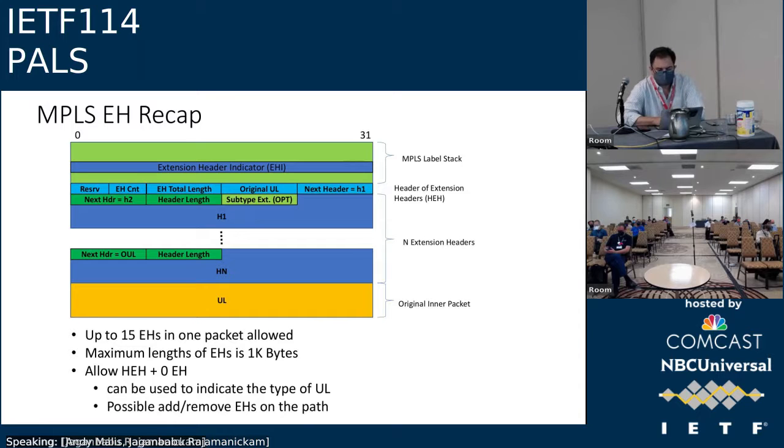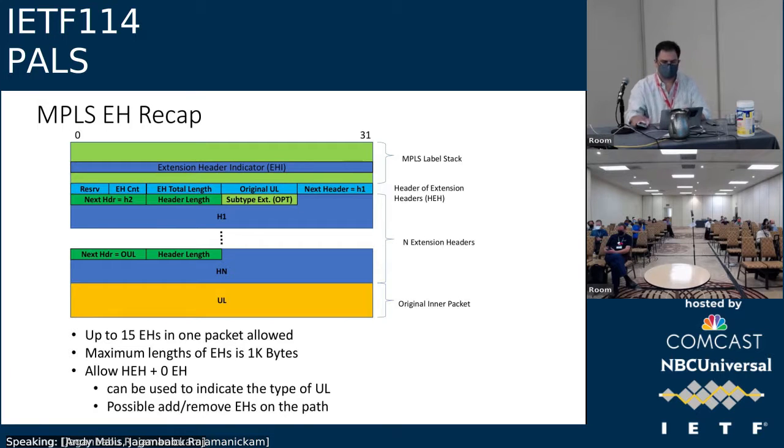It also tells you what the next header type is. After this summary, you will see a set of standard containers. Each of them is an extension header, which will contain a specific network action. Each container starts with a standard word that tells you the next header type and the current header length. This is very similar to the IPv6 extension header, if you are familiar with that. With this arrangement, we will support up to 15 extension headers in a single packet.